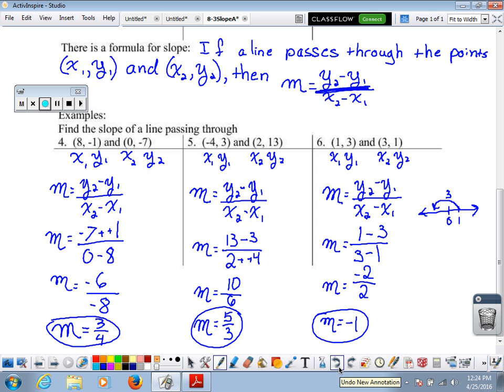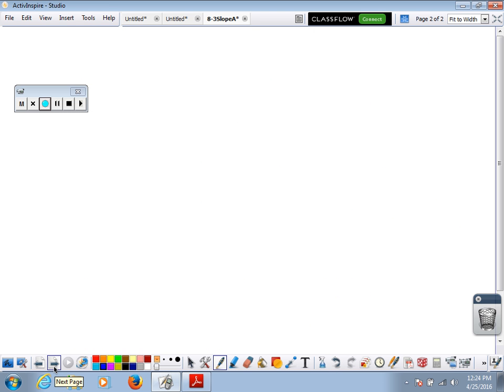Now, there's one more thing that I want to bring your attention to. This is something that I hope you already know, but just in case. If, when you're finding slope, you end up with m equals 0 over c, you get 0 on the top. What does any fraction with 0 on the top equal? You have 0 over any other number. It equals 0. If you have m equals 0 over c, your slope is 0.